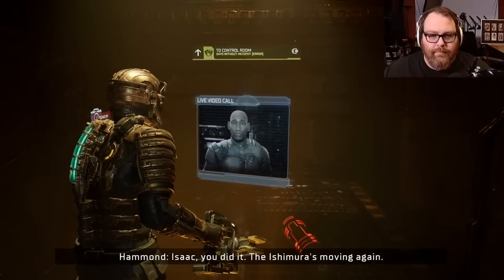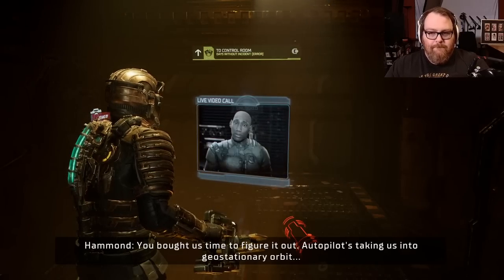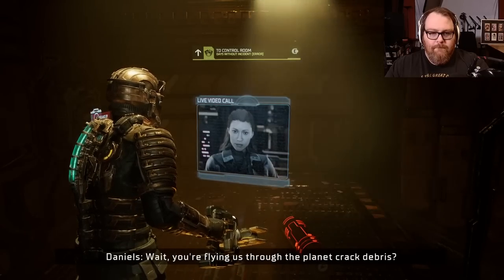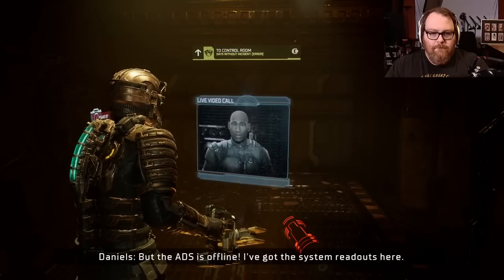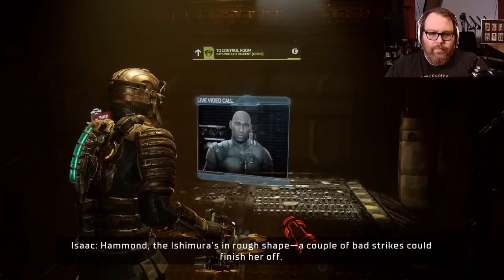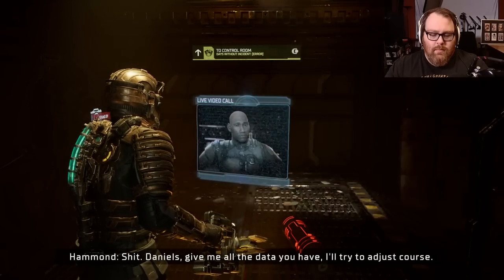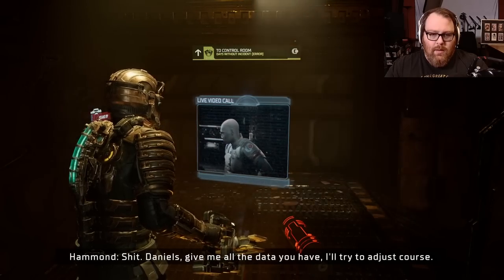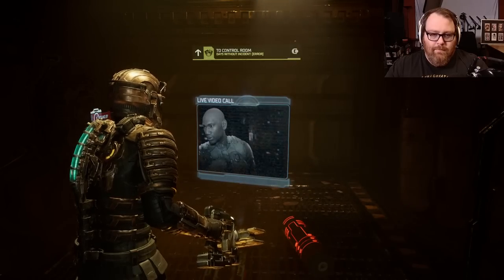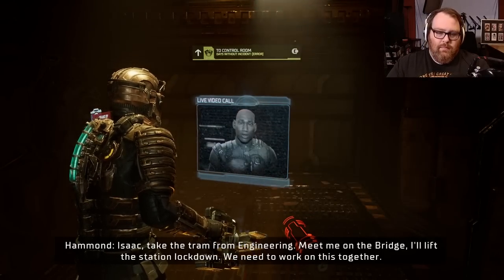Isaac, you did it. The Ishimura's moving again. No thanks to whoever sabotaged the fuck out of these engines. You bought us time to figure it out. Autopilot's taking us into geostationary orbit. But wait, you're flying us through the planet crack debris? That's what the asteroid defense system is for. But the ADS is offline. I've got the system readouts here. Hammond, the Ishimura's in rough shape. A couple of bad strikes could finish her off. Shit. Daniels, give me all the data you have. I'll try to adjust course. Isaac, take the tram from engineering. Meet me on the bridge. I'll lift the station lockdown. We need to work on this together.